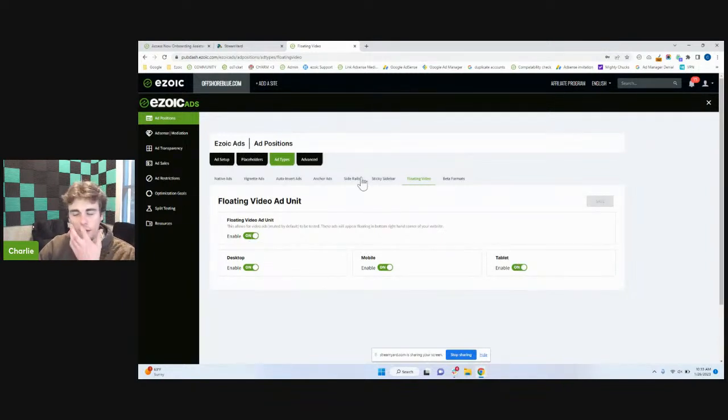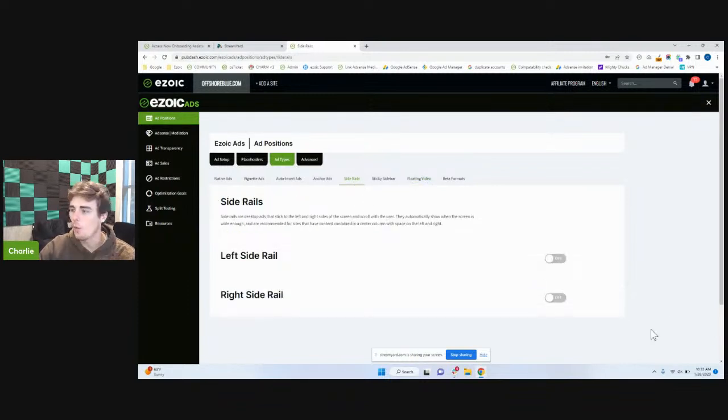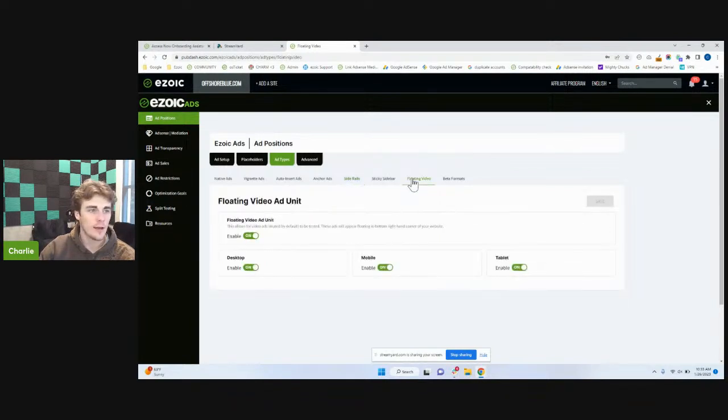And then another thing I noticed recently is, if you're also running side rails, I would not run the right side rail if you are running a floating video, because of the way the side rail ads work. If you have a user that has a very wide screen, and let's say the content is only from here, that extra padding on the side of your content will actually be where the side rail ads run.